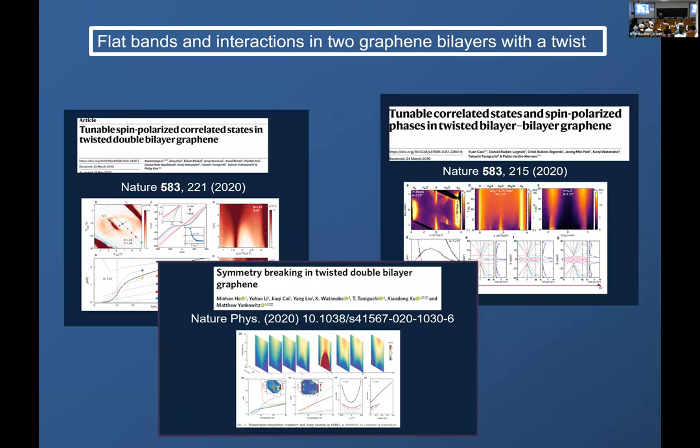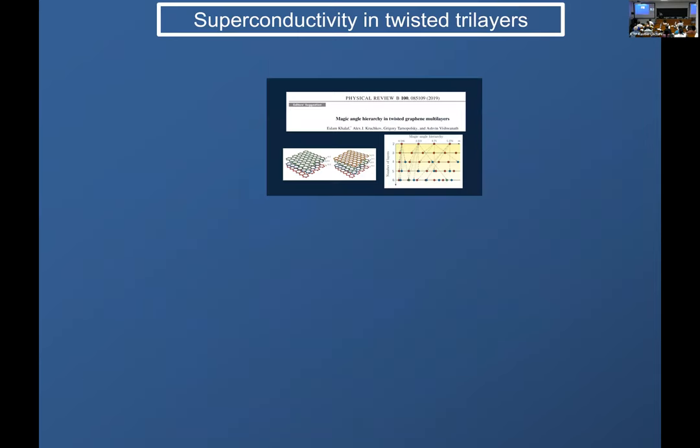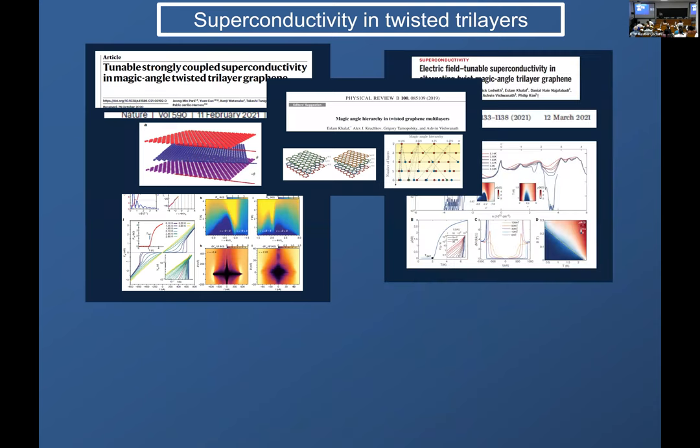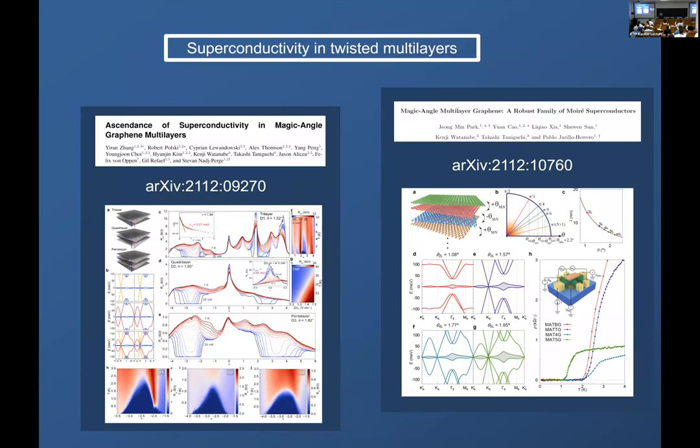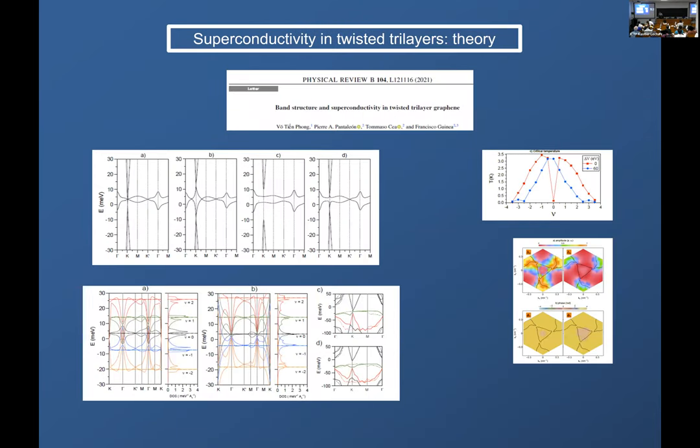We have studied other situations, but I want to move fast, and they're totally different. For instance, a famous case is two twisted graphene bilayers. Here you don't have these flexible bands I have described to you. The bands behave more like rigid bands. We are finishing now the calculation for superconductivity for this case, but definitely the Hartree-Fock calculations are totally different from the Hartree-Fock calculation for two twisted monolayers. But I will not go into that. We have looked at twisted trilayers, where definitely the situation is very similar to a twisted bilayer, as pointed out by Adrian Bachtold and collaborators. And we have superconductivity very similar to the superconductivity one has for twisted bilayers.